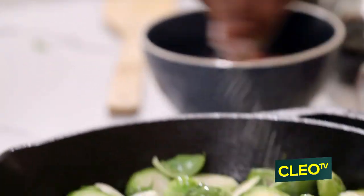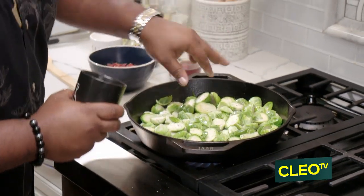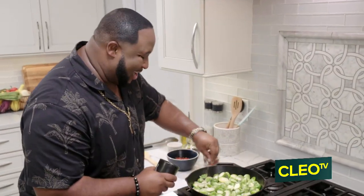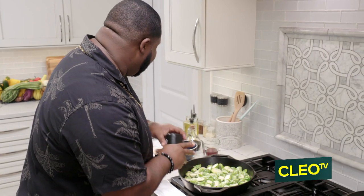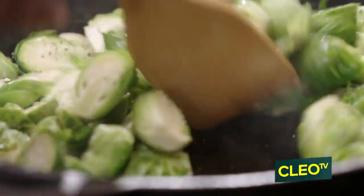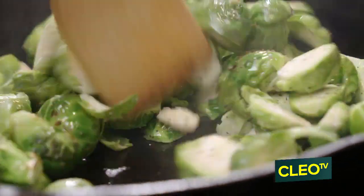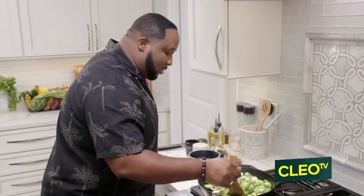Then from there, our salt, our black pepper — and we already have the fresh garlic in there. I can already smell it cooking up. So we got that cranked up, give it a good stir, and as you can see, you already start seeing a little char happening to your Brussels sprouts. And that's what you want.